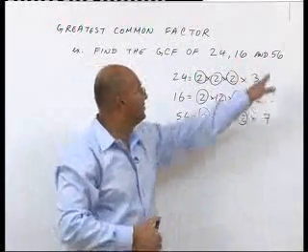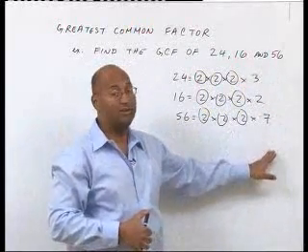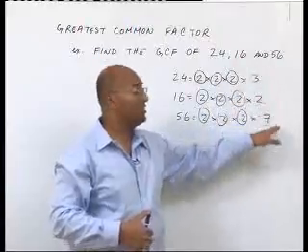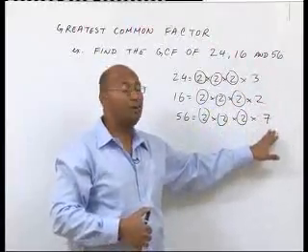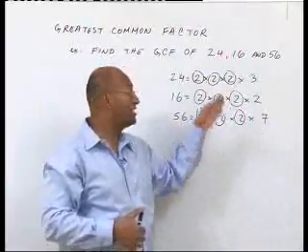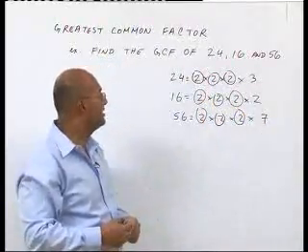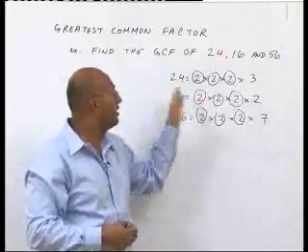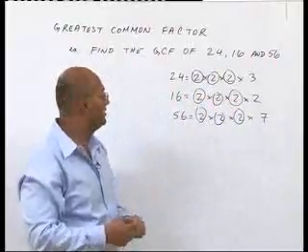So now I want to see if there's a 3 everywhere. There isn't. Are there any more 2s everywhere? There isn't. How about the 7? There isn't a 7 anywhere else. It has to be for all 3. So now we see that there are 3 2s that are common to all of these numbers.